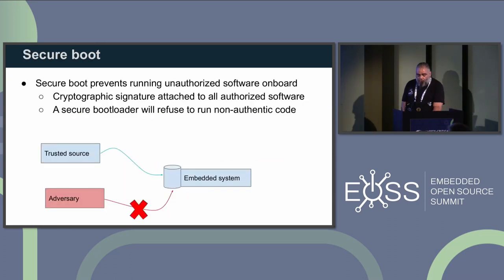Let's talk about Secure Boot. What we mean in simple terms is we want to be sure that the software running on our target is what we expect it to be, and especially that it's coming from a trusted source. We use standard cryptography to avoid any adversary running malicious code on our target devices. A secure bootloader is a component that sits in the device — most of the time it's immutable — and does exactly this: it ensures that no one runs code that's not authorized.